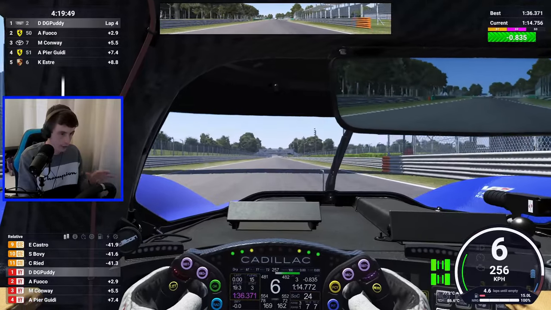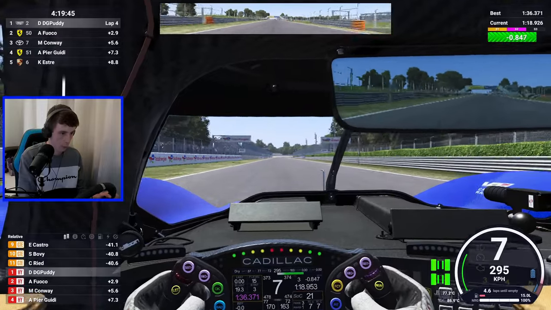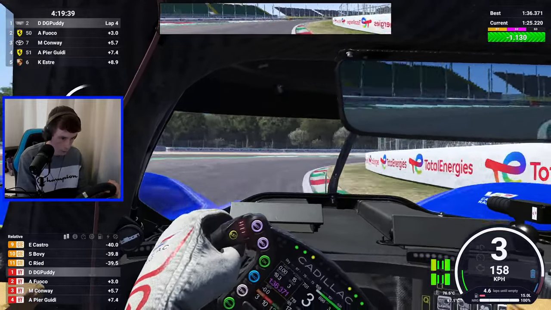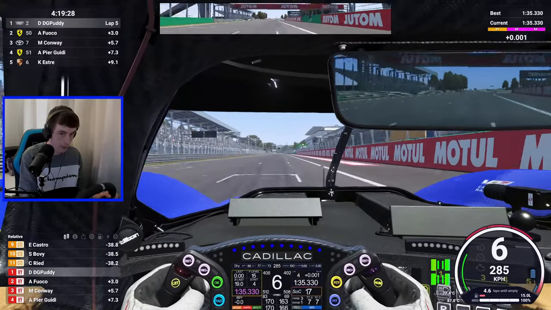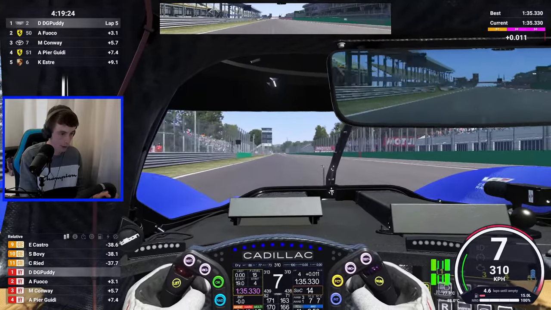Ooh, I felt the car slide there. Probably hit that rumble curb way, way too hard. Just made the car feel a little bit too unstable. 1 second up on my quickest lap time of this race so far. It is going to be a 35.3. I think that is as quick as a qualifying time in real life last year.